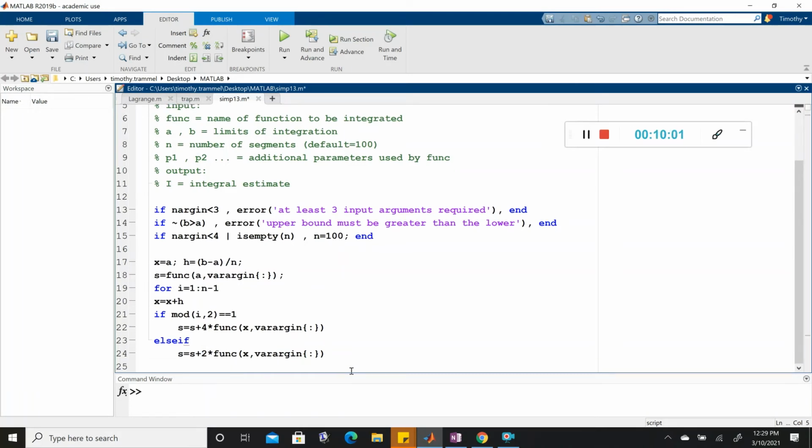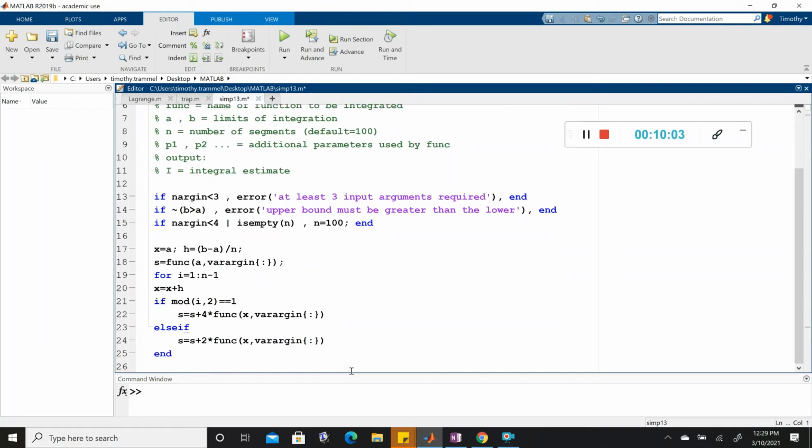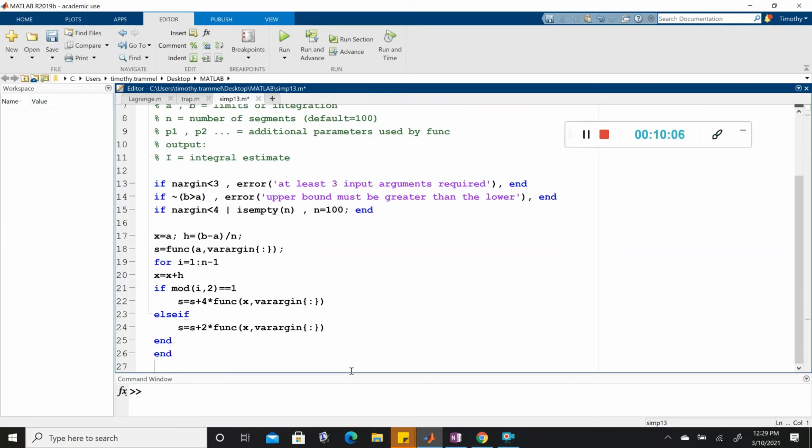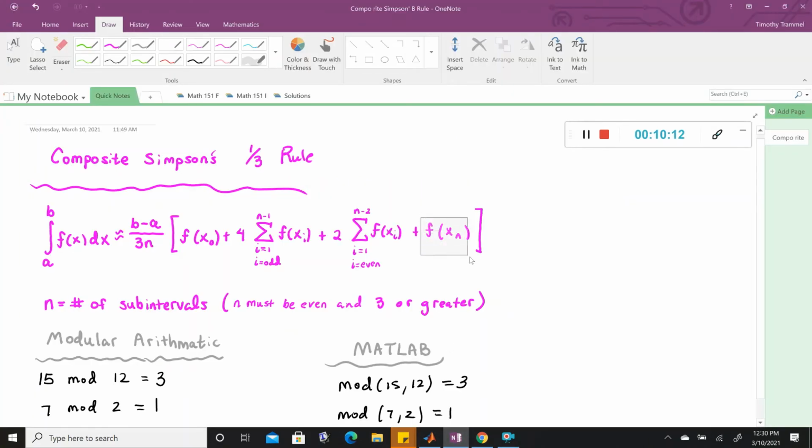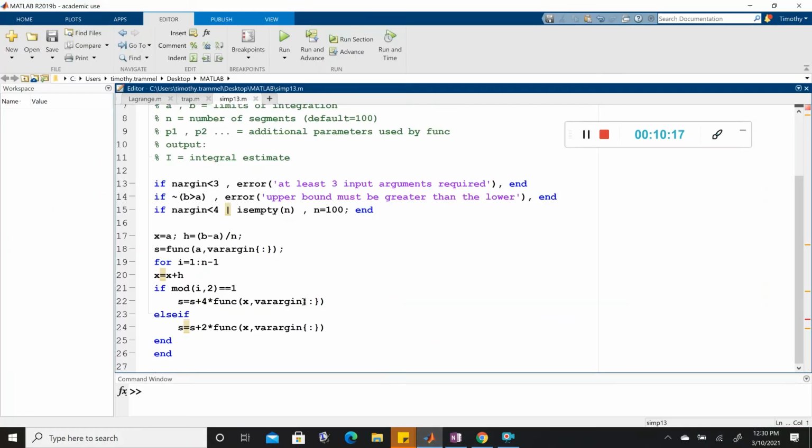Then we can end the if statement and end the for loop. Remember, we still need to evaluate the function at the very last value, b. So let's input that here. Lastly, s is equal to s plus func of b, comma, varargin.